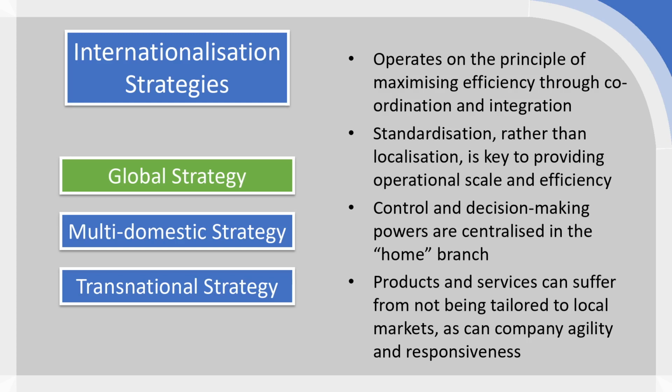Let's say we're producing clothes on a global scale, and we have an idea for a particular range of clothes. Well, if you're going to localize them, you're going to adapt and change them to suit the tastes and preferences of each individual local market. That means you're unable to unlock the economies of scale inherent in addressing a single global market. So if we standardize our range of clothes, we make them exactly the same for each local market.